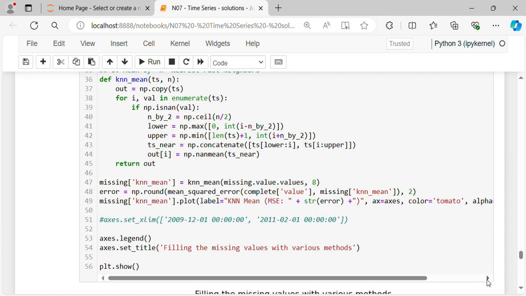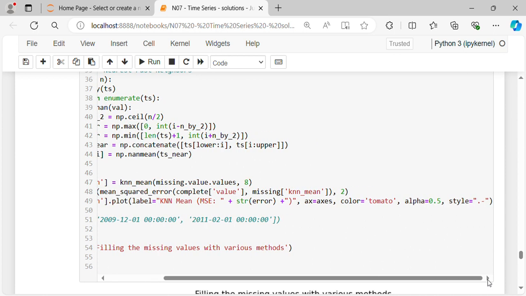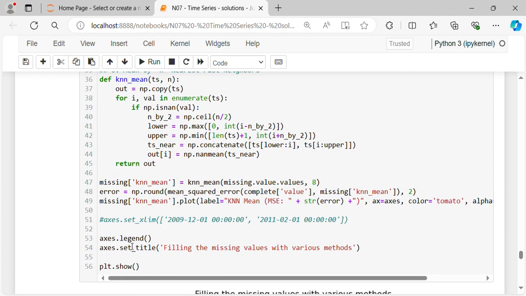Color equal tomato, alpha equal 0.5, style equal dot-dash. So ax.legend(), ax.set_title of filling the missing values with various methods, plt.show(). So let's run this.